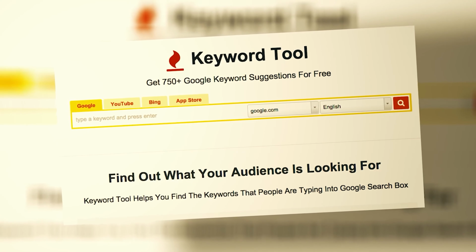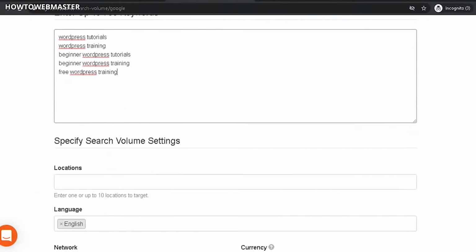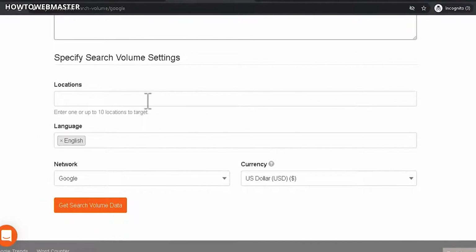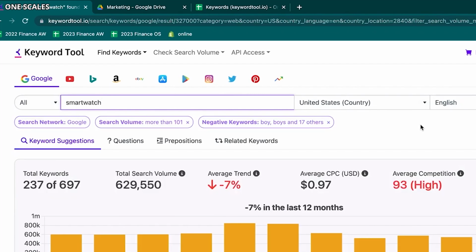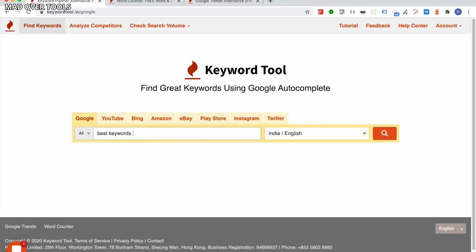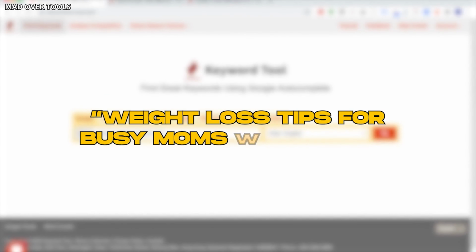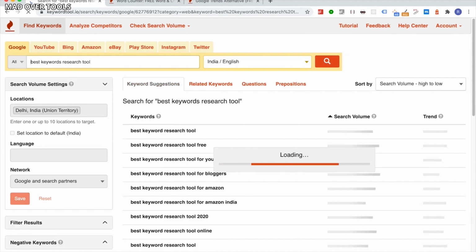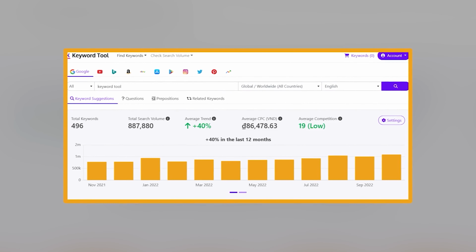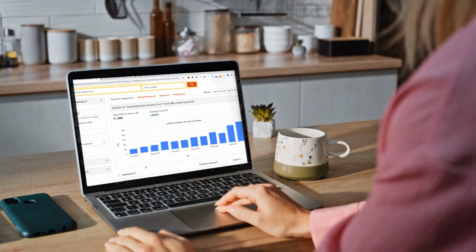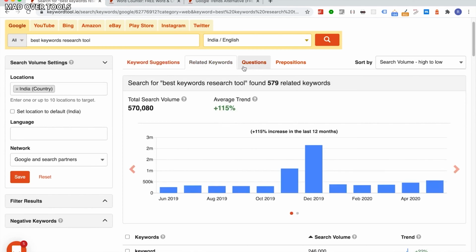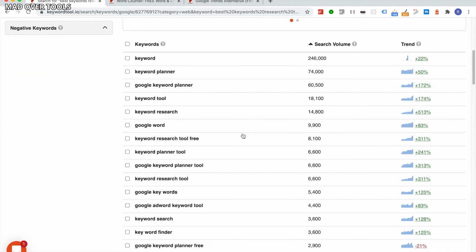Keywordtool.io also shows you keywords by different match types. The long-tail keyword section is where you'll find your biggest opportunities. These are specific, detailed searches that might have lower volume but much higher conversion rates and lower competition. For example, instead of targeting weight loss, which is incredibly competitive, you might find weight loss tips for busy moms over 40 has decent search volume but virtually no competition. These specific keywords are exactly what you need to start ranking and building your audience. This laser-focused approach attracts a dedicated community that feels like you're speaking directly to them, which is far more valuable than a broad, disengaged audience.